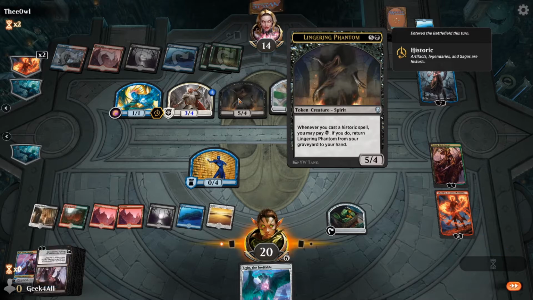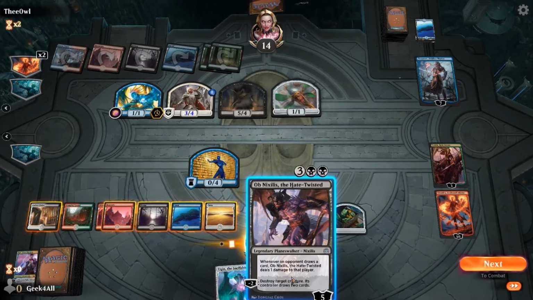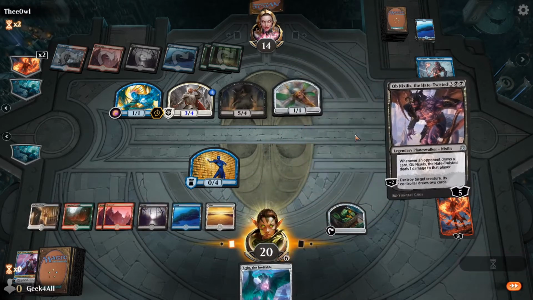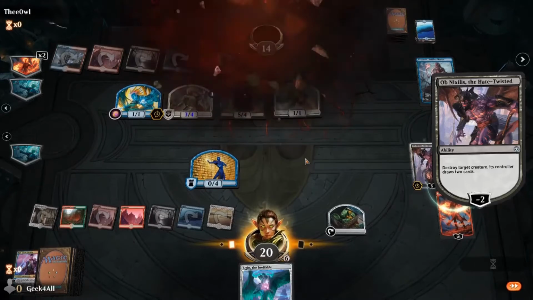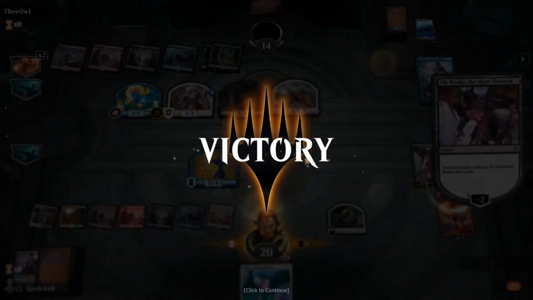If they do, return it from your graveyard to your... Okay, so that's irrelevant, but they do have a 5/4. That's not nothing. Ooh, Ob Nixilis. So we can kill their 5/4 with Ob Nixilis. That's great. Okay. I like this a lot. Oh, they conceded. Yes. Yeah, we had too much stuff going on.